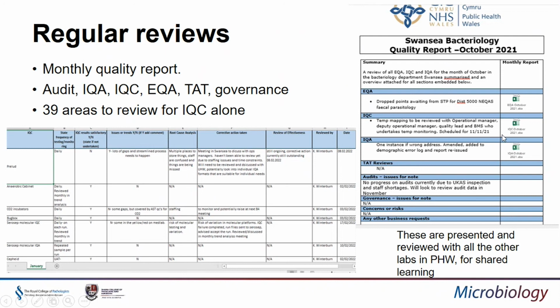And then this is sent to the network quality team for review, and everything is collated side by side with all the other labs in Public Health Wales, so we can do a full review. We have quite a large meeting every month. Every representative from each site, the quality leads, will attend these meetings, and we'll go over all of the inconsistencies. We'll discuss anything we need to implement as a network, any lessons we can learn from each other, and different things like that. So these are all covered in this.